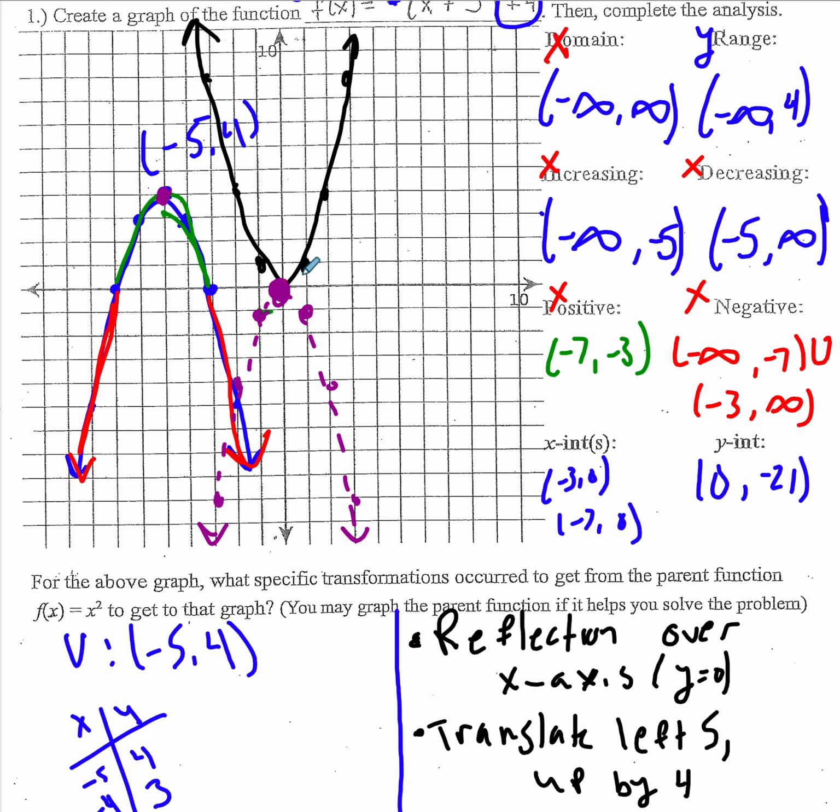This is not the only way to do it, but note that in this case, it actually does matter the order. If you move it over by 5 and up by 4 first, then you're not going to reflect over the x-axis. You're instead going to reflect over this line, y is equal to 4. Because if I'm up here and I reflect over the x-axis, now all of a sudden everything's going to be way down here. So it's just something to think about.